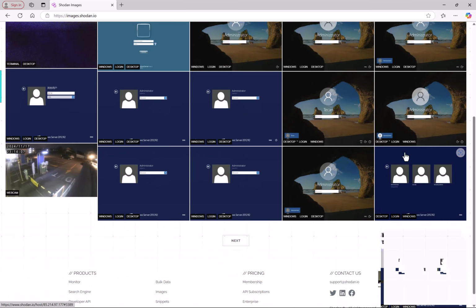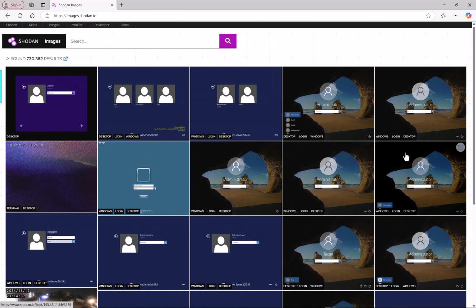What you'll see there is anytime Shodan finds a service where taking a screenshot would show interesting information, like in this case, we see a bunch of remote desktop sessions. And we talked about this when we were looking at how to find user accounts on systems using tools like Shodan and other open source intelligence tactics. So we can go to images.shodan.io and get all these screenshots.